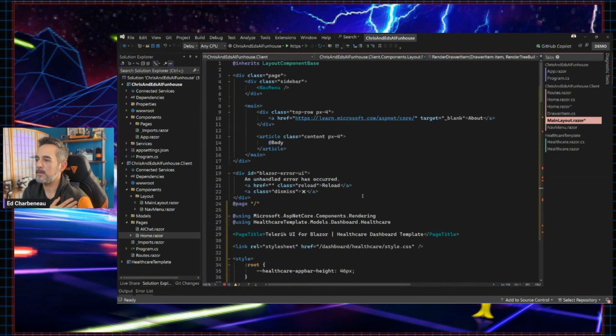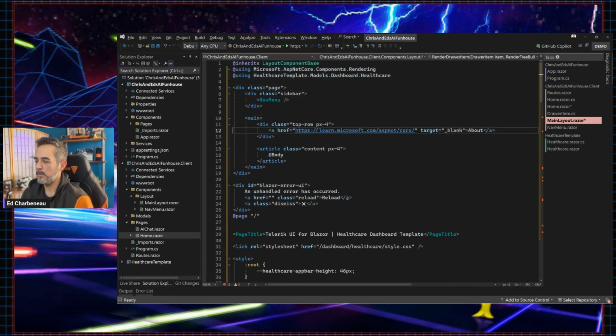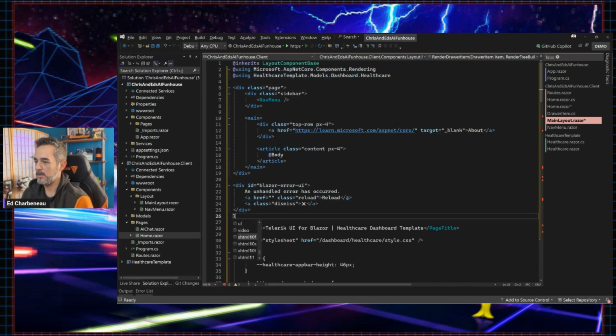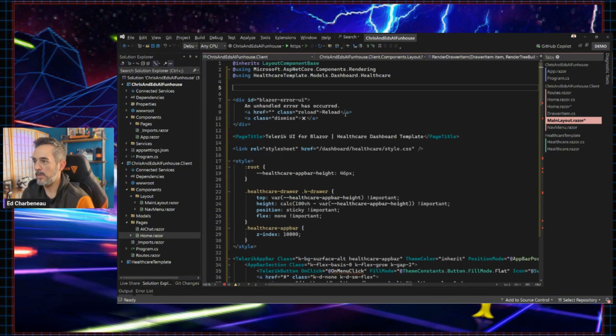Let's move these using statements up to the top. We're not going to use a page directive here. We can keep the UI error message, and we're going to drop this whole thing here.